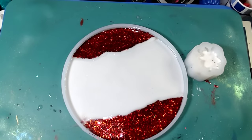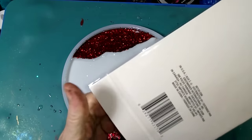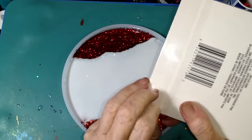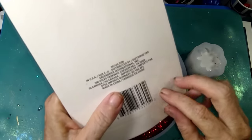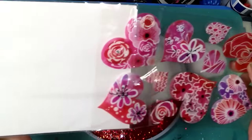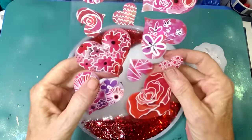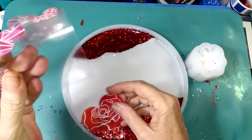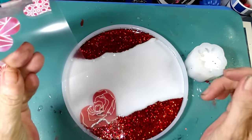Okay guys, we are ready to add the next layer. I have these little heart stickers and we are going to place them on here. I was going to print a design on my Cricut — I tried, but I printed it so small and dainty and then tried to weed it and oh, it was a mess. I got aggravated with it and decided it's not worth getting aggravated with for something I had very similar in sticker form. I want to do this one definitely — I like the rose. We're going to put it kind of covering up my mess up there.